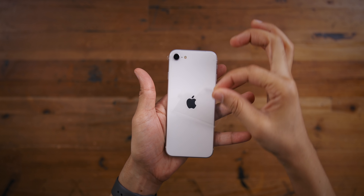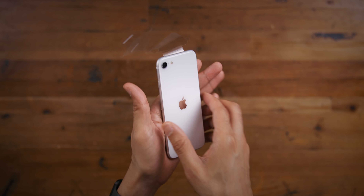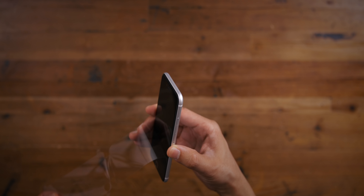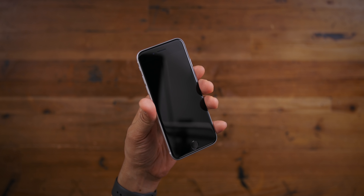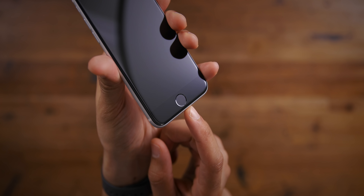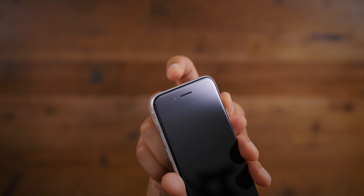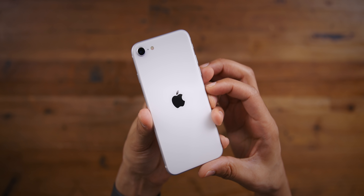Another great feature is familiarity. The iPhone SE 2nd generation — if you're upgrading from an iPhone 6, 6S, or even 7 — you're going to know largely what to expect. It features a home button and a 4.7-inch screen, so it'll feel very familiar. You have a 7-megapixel FaceTime HD camera, which is a huge upgrade from the original iPhone SE's 1.2-megapixel camera, and a speaker on the front as well.